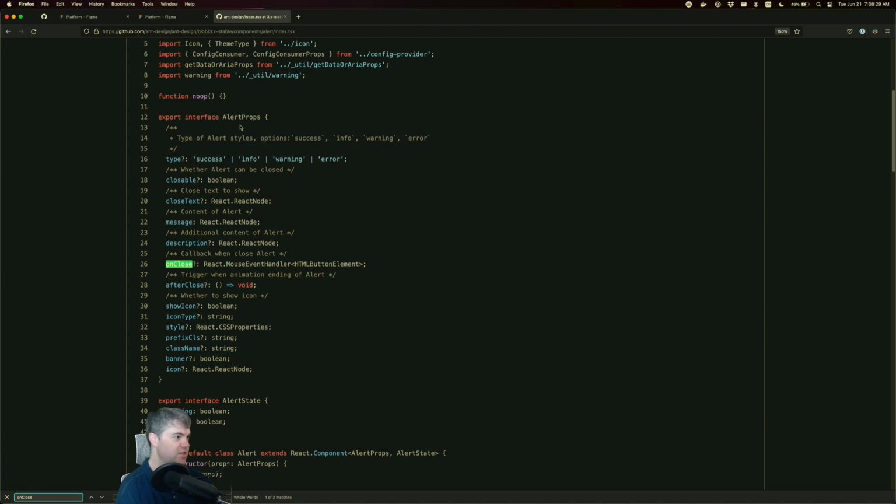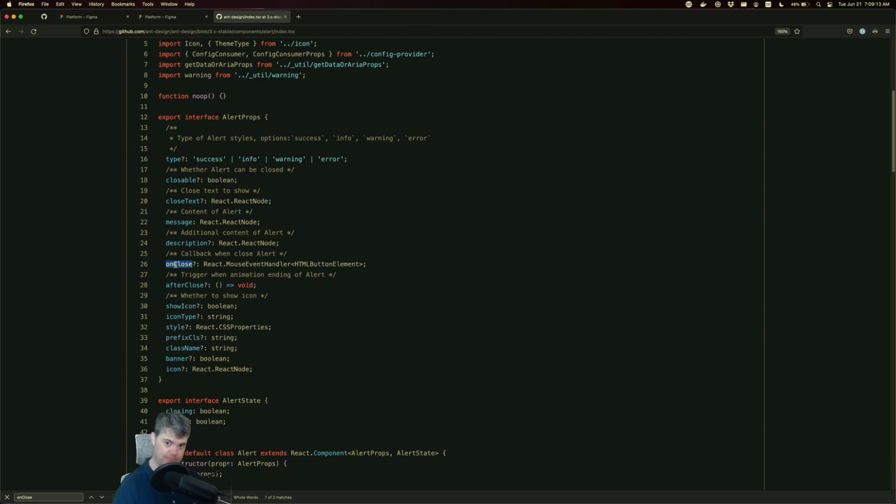Okay, expose interface alert props on close React mouse event handler HTML button element, trigger when animation ending of alert. Okay, so basically when the event on close happens, you receive an event handler. No. When you close this, you emit this out. I think that's the idea, right? You're just emitting out on close. Yeah. Okay. So this is when the pop-up.